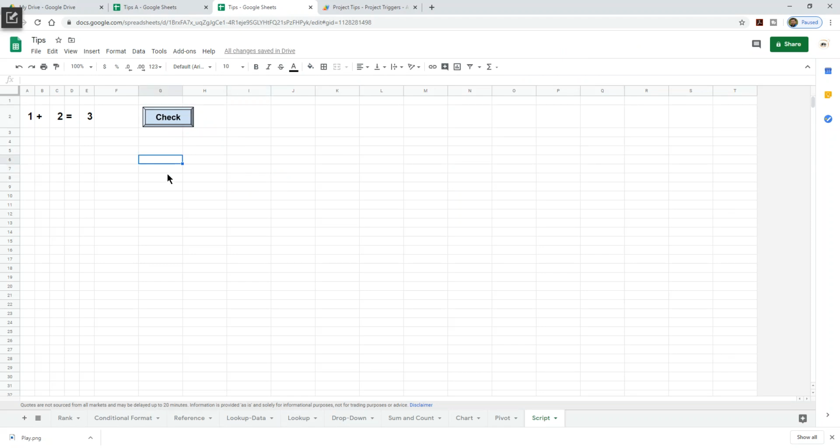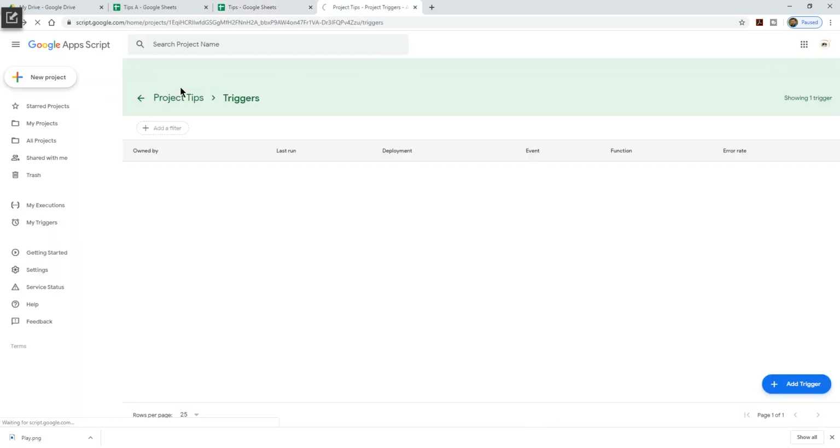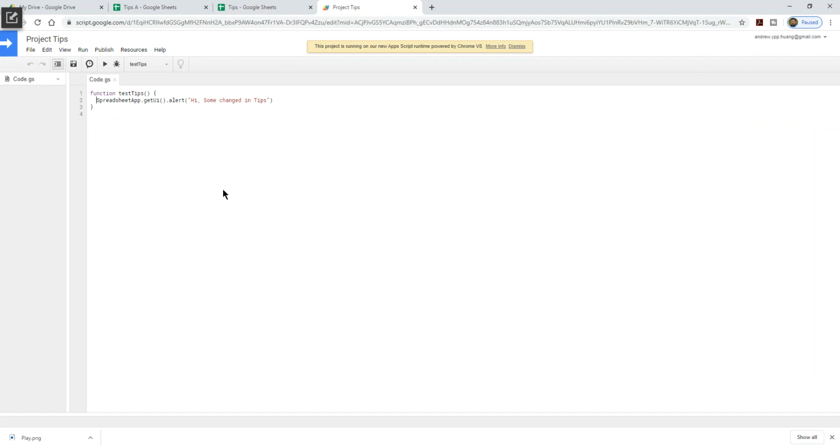Next step, I will put some function behind the button. Go to the script editor. This is the last function, the function used in the last video.